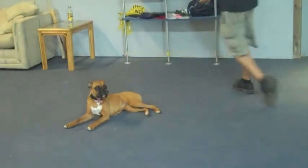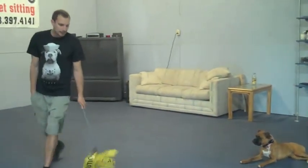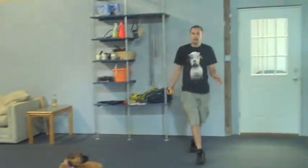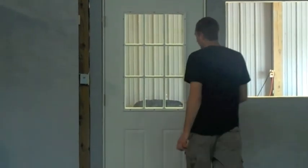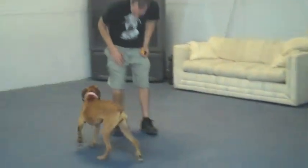If we were doing any type of competition obedience, obviously this wouldn't suffice, but for a pet dog, that's just fine. Now that she's in a down, I'm going to demonstrate that you can walk around the dog and add higher level distractions, just to test the dog a little bit. Good girl, Lily, down. We proof the dogs to stay in a down for anywhere from 1 to 2 hours. We do a lot of work teaching them that knocking on the door, and opening and closing doors, isn't a trigger for the dog to get up. The only time the dog can get up is when we give her a nice clear Lily, break. Good girl. Very good.